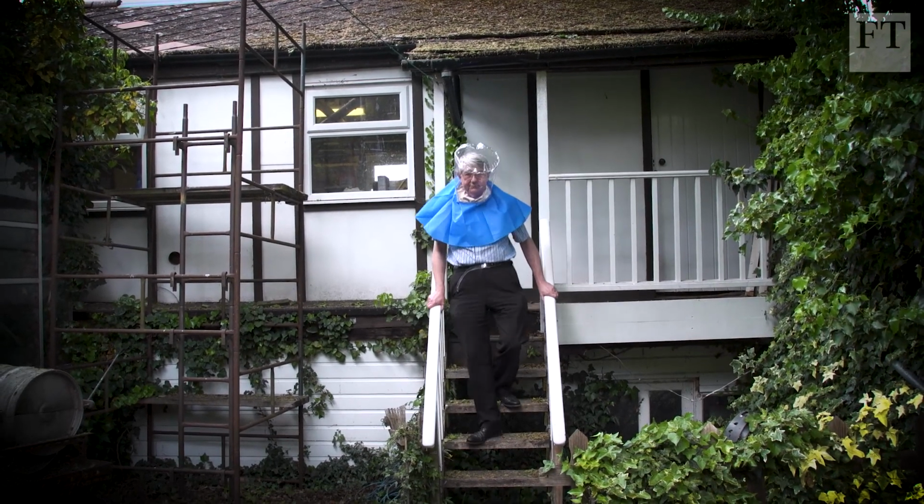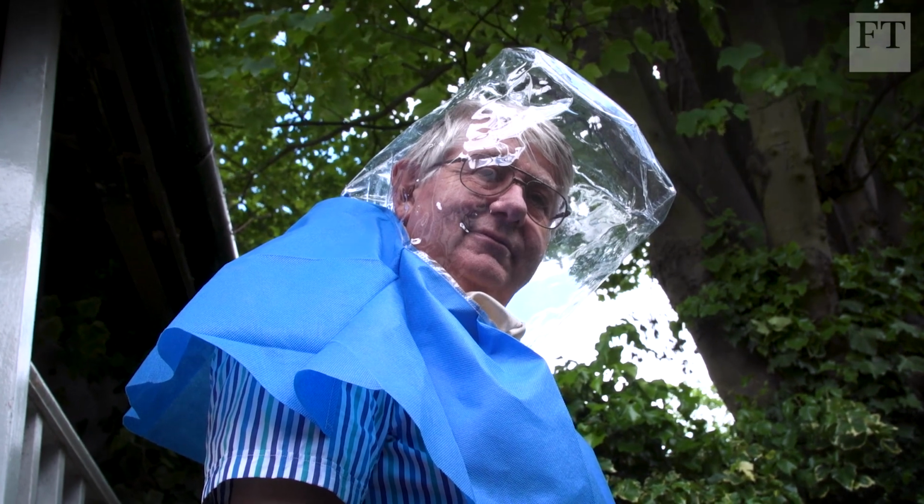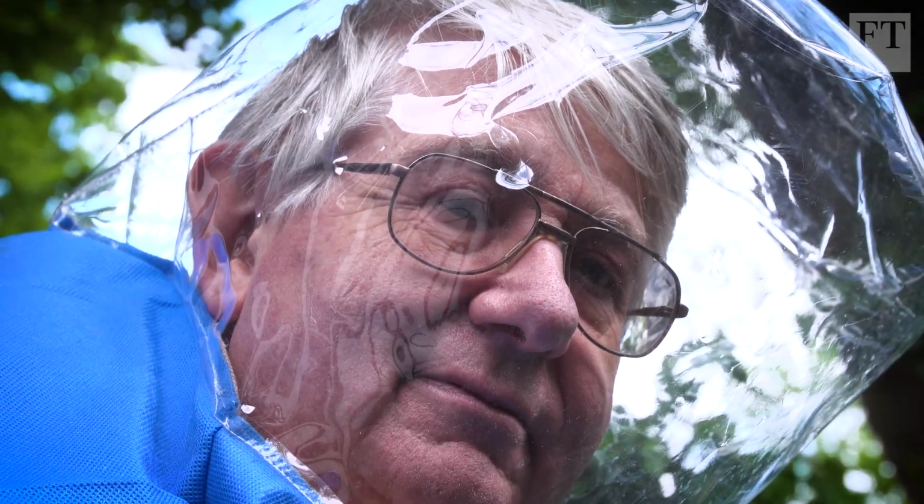This is Professor Mike Bradley with his latest invention. A pump feeds filtered air into a hood, protecting the wearer from Covid-19. Mike thinks it could be a lifesaver for doctors on the front line and help workers at risk, like carers and bus drivers. But how does a man with an idea make that idea a reality?